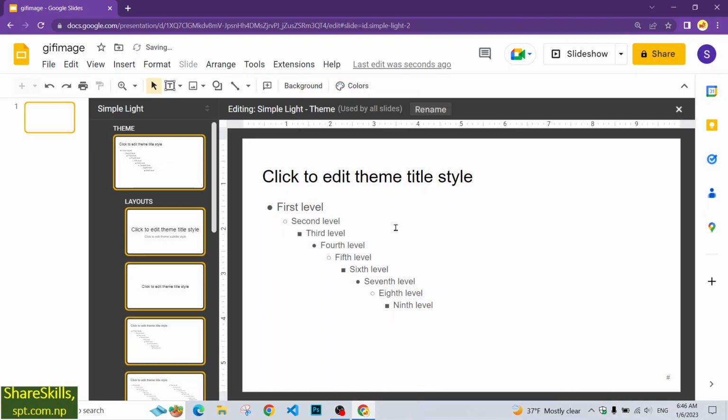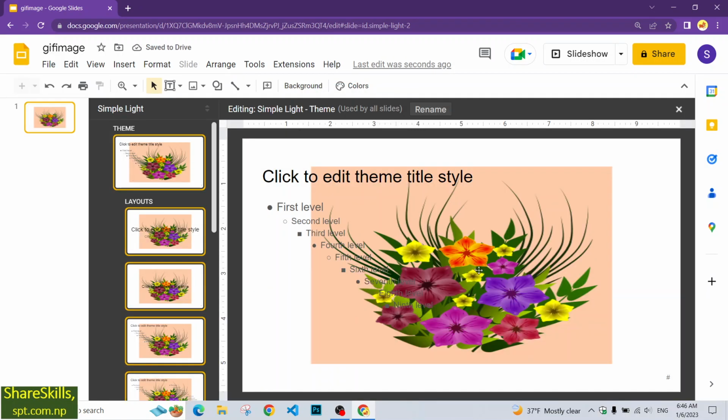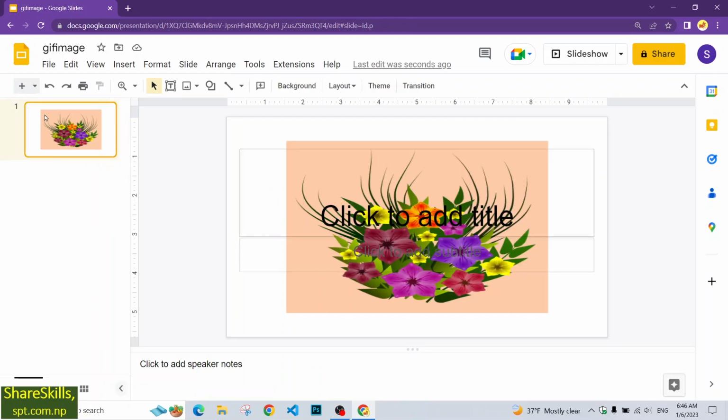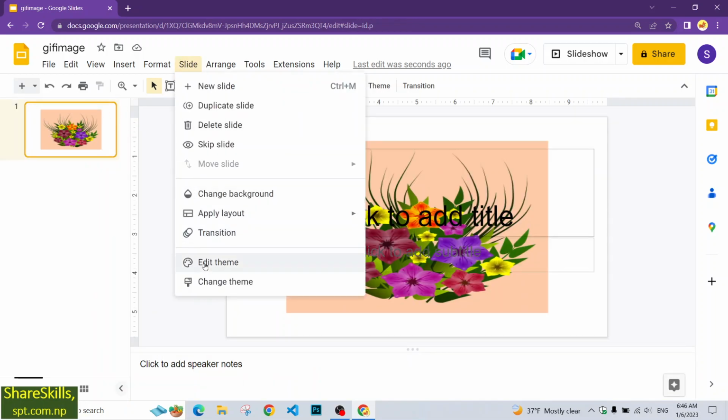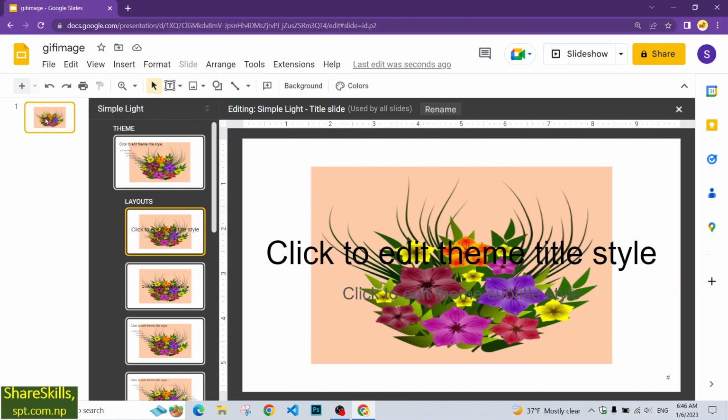And done. You can see it's a smaller background, but I think it does not make any difference for us, so let it be. It looks pretty good. Then just click on the small slide icon on the left side. If you click it, it will automatically close like this. If you want to open it again and edit the theme, you can go back to that slide master. It looks like a slide master.